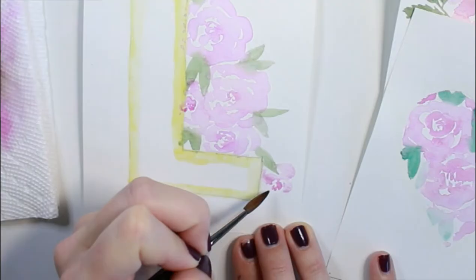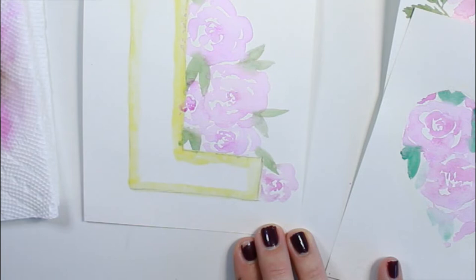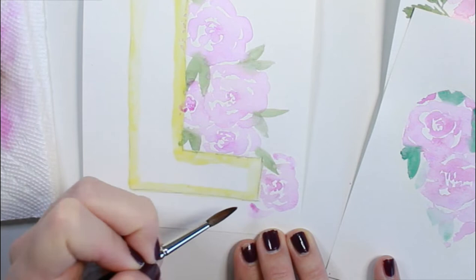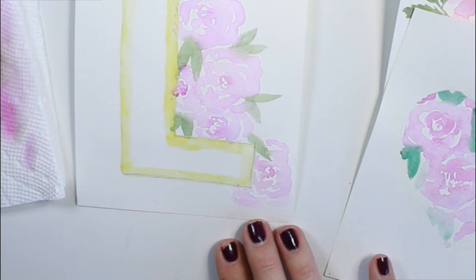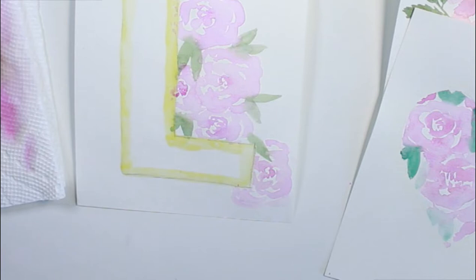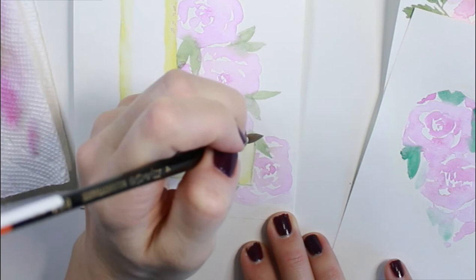One thing that's very important when you're working with masking fluid is you want to make sure it is completely dry before you start painting. It doesn't usually take too long to dry if you make a nice even thin layer. And you can see I still have my pencil line showing on the end of the L there, and I tried to make sure I covered the pencil with the masking fluid. That way I don't paint over it, and then when I remove the masking fluid, I can still erase the pencil line. So these are the little fine finishing details that will really elevate your painting if you just be mindful of those things.